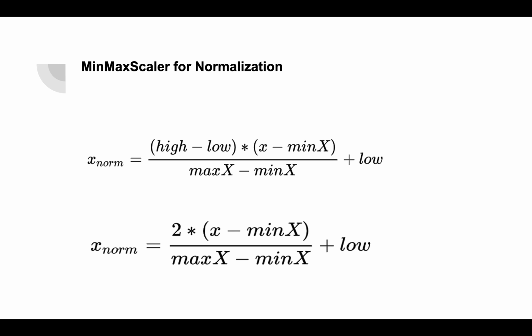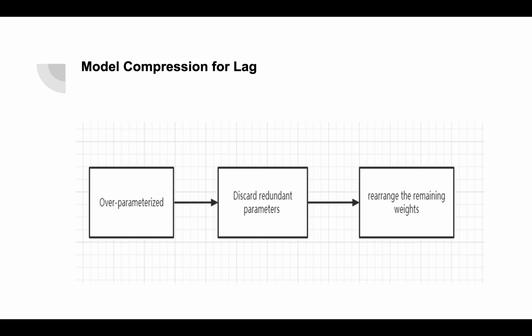Next is the min-max scaler. Why do we use this method? We use this method because when input data attributes have different scales, some may range from 10 to 300, but some may range from 1 to 1000, so the overall performance of the model usually is unacceptable. Then we choose the interval from -1 to 1, and we plug into the formula, and we get a quite low loss.